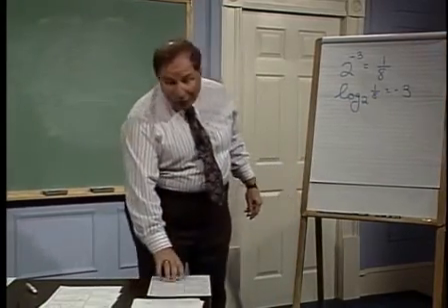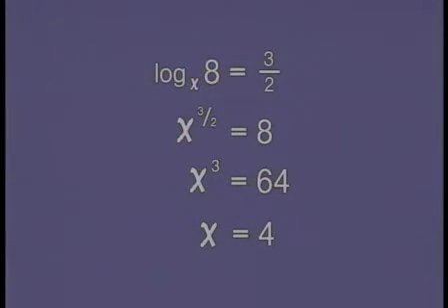Okay, let's take a look at the next visual. The next visual has the variable x in the base. The log base x of 8 equals 3/2. The solution is the same. No matter where we find the variable in a logarithmic equation, we change the logarithmic equation to an exponential equation. The base x to the power 3/2 equals the number 8. How are we going to solve x to the 3/2 equals 8? Well, remember, the 3/2 power means we're going to cube and then take the square root. So let's get rid of that 2 in the denominator, that square root.